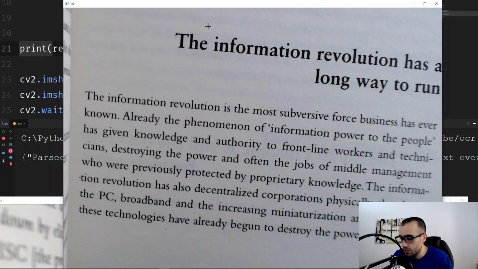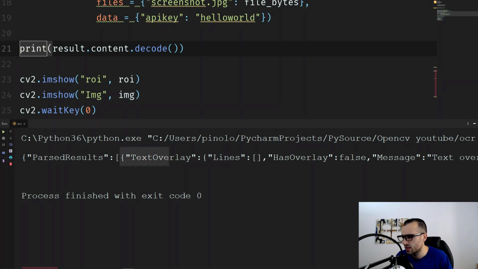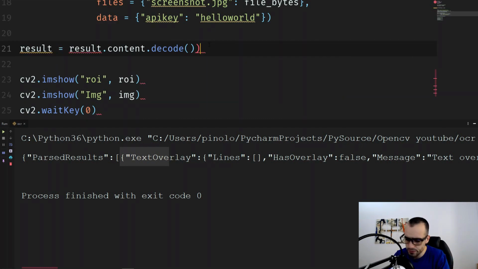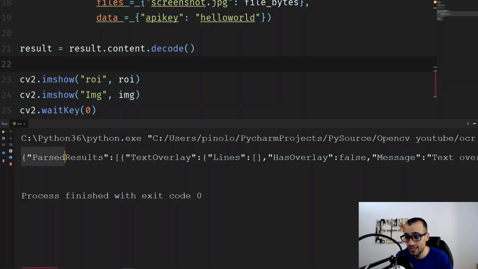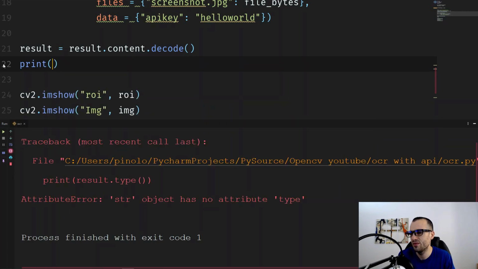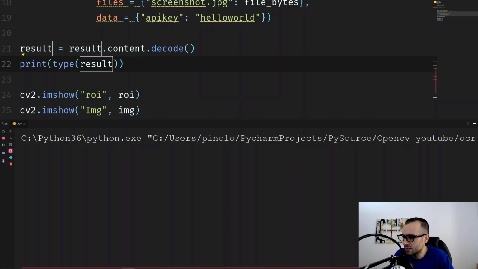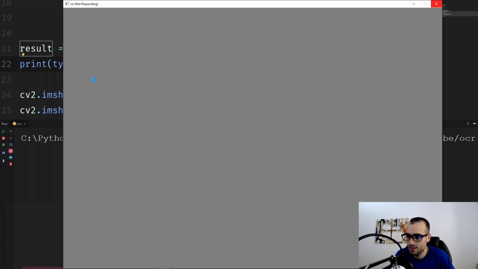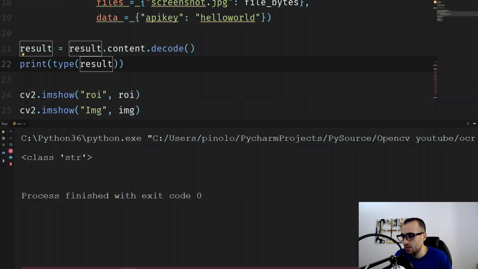But what we would like to do right now is to extract the information from this text. So if we call this result, this should be a dictionary, but if we print type and then result, we see class str, which means it's just a string.